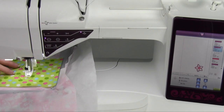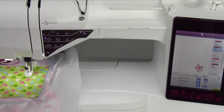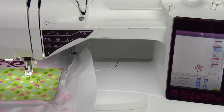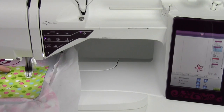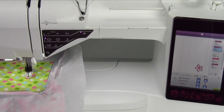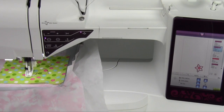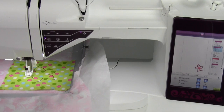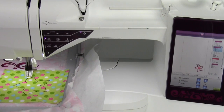Next, you notice I just laid the fabric down, so there's not a lot that you have to do here. You're going to find yourself just laying that fabric in place, and it's going to stitch around. It's going to go around the design more than once. So that makes sure that when we trim up to this line of stitching, if we happen to trim a little bit of the threads, it's no big deal. It's going to be very secure. Sometimes I accidentally trim it and it really doesn't matter.